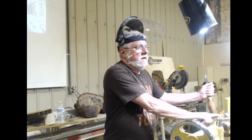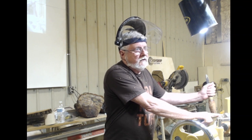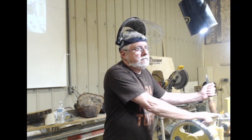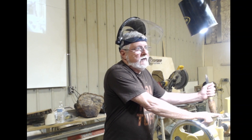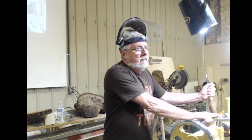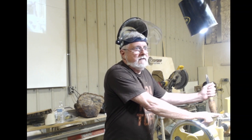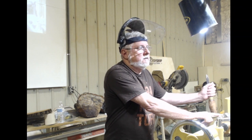Here's the other thing. If you want to keep the bark on, you're better off if the tree was harvested in the wintertime. Don't know why, but that is the way it is. Probably has to do with the sap being up or down. This was only harvested 3 weeks ago, so I've had pretty good luck keeping the bark on. But by the time it starts to spalt, you really have to use super glue to keep the bark on, or you're just not going to do it.